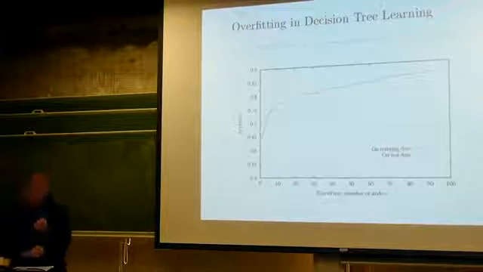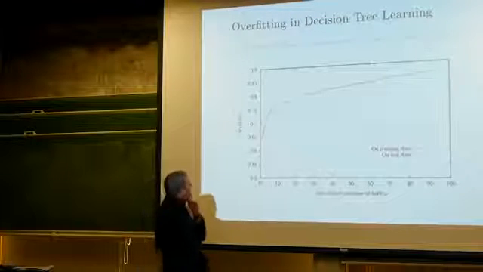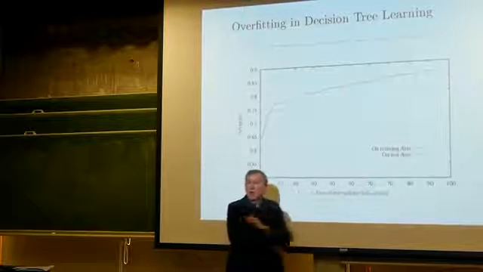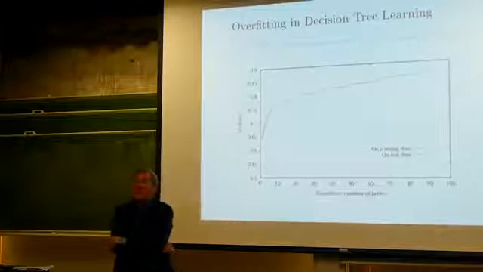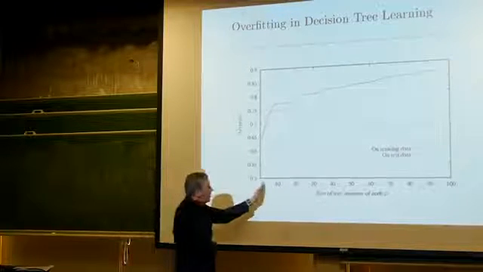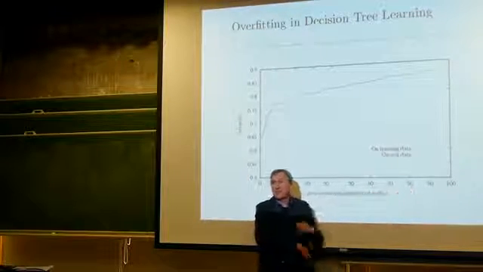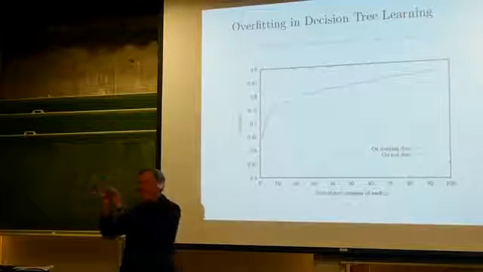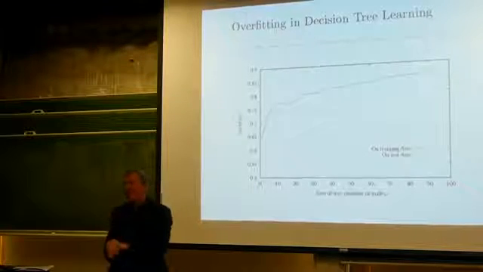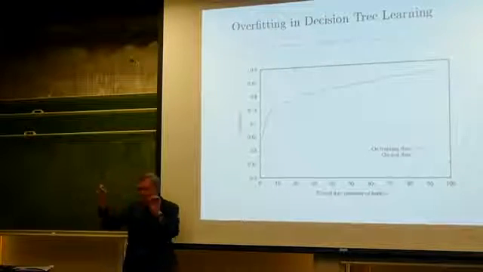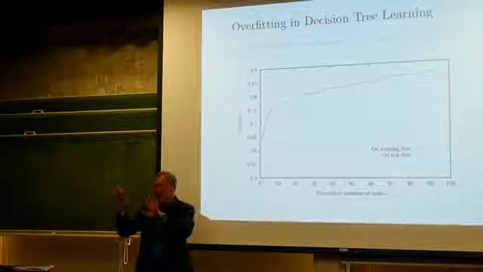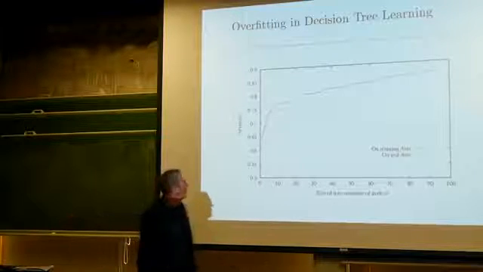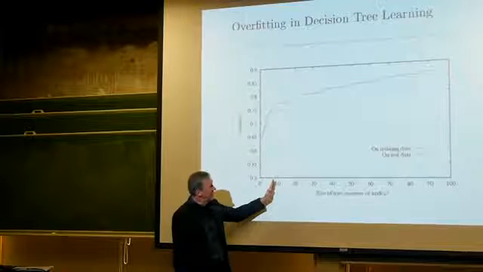And to show you an example of it, look at this. Here's a plot where every place on the horizontal axis represents a different decision tree with a different number of nodes. I generated this plot by actually growing trees from shorter to longer, expanding them breadth first, but using information gain as the way of choosing which node to add next. And so here we have a short tree. It only had 10 nodes.